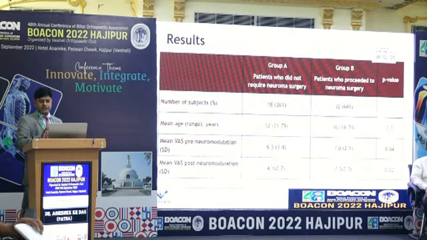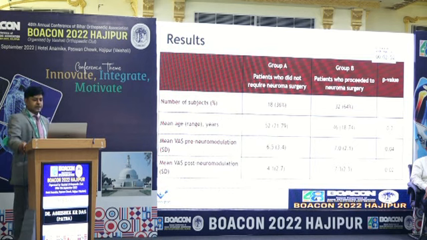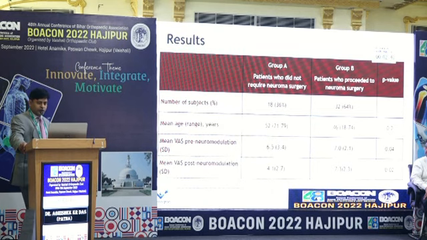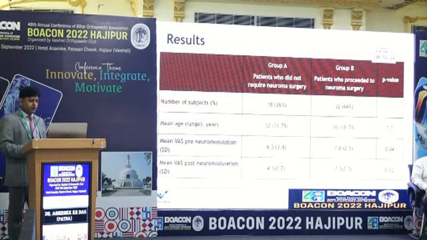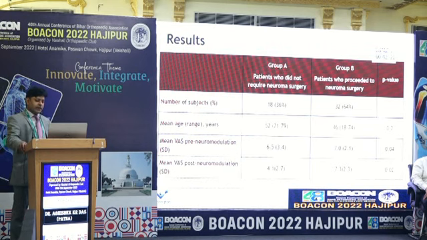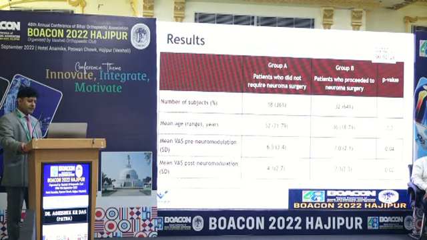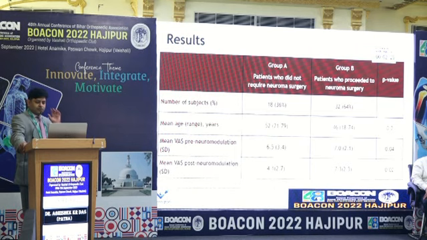Now, this is a very important slide. We had 2 groups, 18 of them were the ones who got treated with neuromodulation and remained in the non-operative group, whereas 32 who did not respond moved over to the neuroma surgery group. The mean age, there was no difference. However, if you look at the pre-neuromodulation VAS group, there is a statistically significant difference in pain in both the pre and post neuromodulation group.